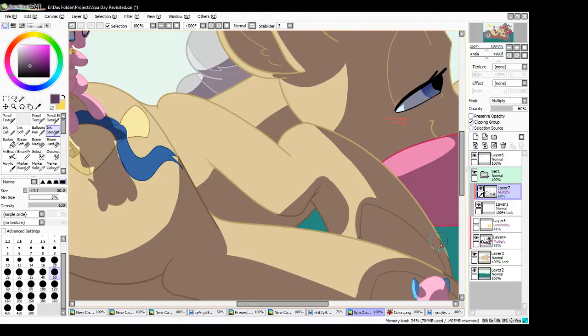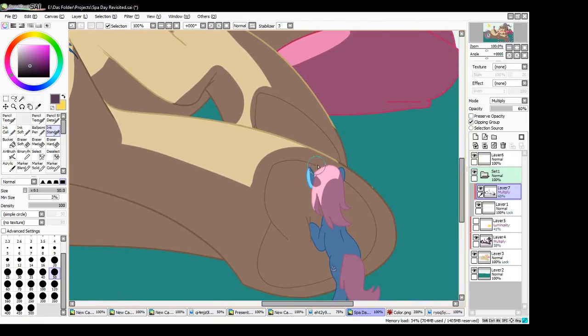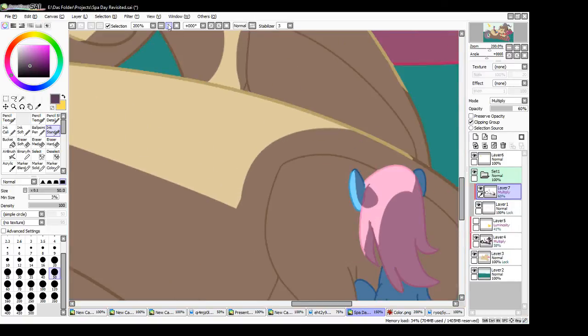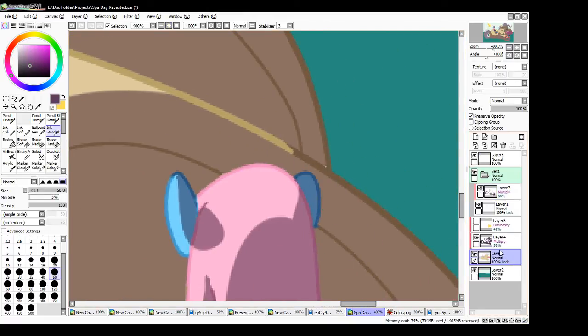Okay. Here's an interesting thing. Let's zoom in on it just in case it doesn't show up too well on the stream. You can see at this very tip of her hoof here, it looks like we didn't actually get that colored. So this is what I was talking about earlier. You really want to have the entire thing flat colored well, so when shading happens, you don't get little areas like this.